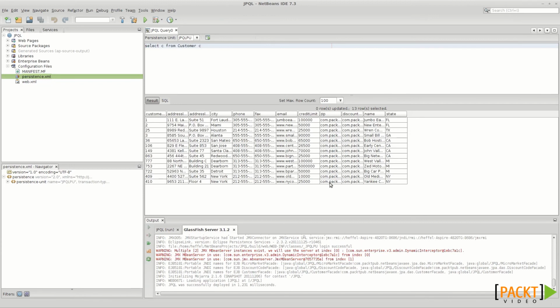So as you guys can see, this JPQL editor is actually very handy with code completion. It allows us to very quickly test our queries before we put them in our code. Once we have them, we can just copy and paste them, add them to a named query, or just use them as regular JPQL queries. So that's it for this lesson. I'll see you guys in the next lesson.